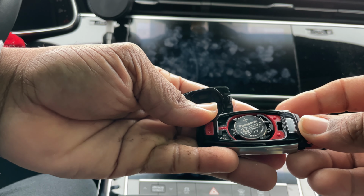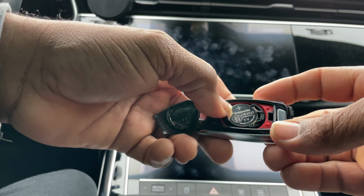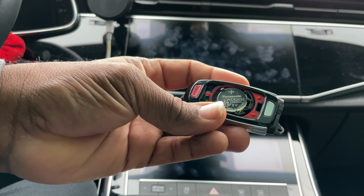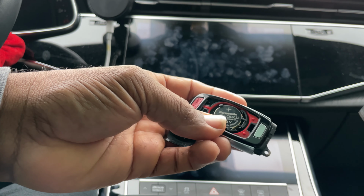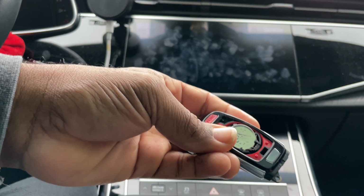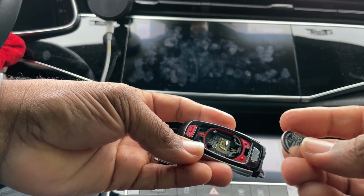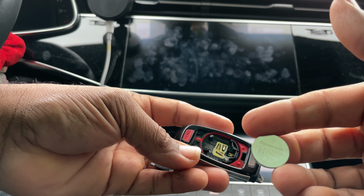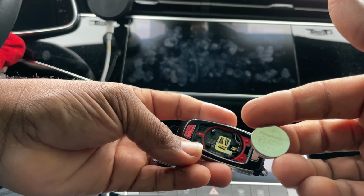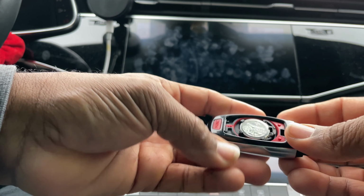I ordered my replacement battery because I've been seeing the screen showing every time I start it up, saying the battery is getting low. So the battery is a CR2032. So you use the same screwdriver here and just pop it out. And boom, that's it. So like I said, that's the battery, CR2032. And then you pop the new one back in, very easy.